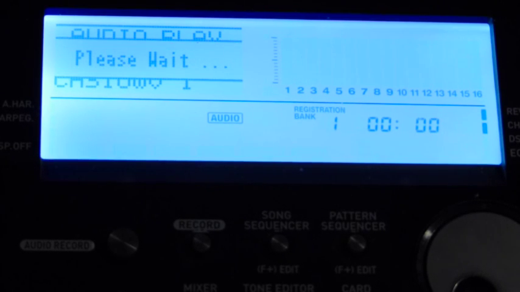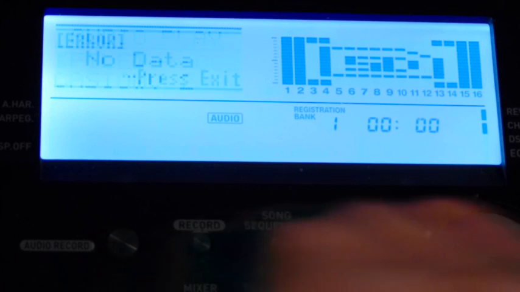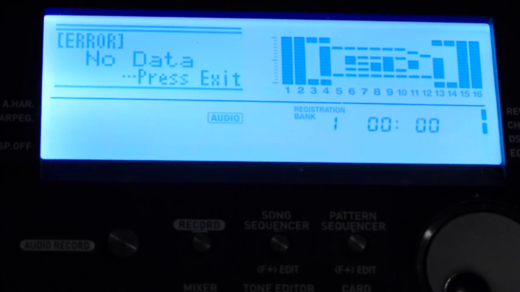And it's playing a little guitar riff that I recorded to audio SD. So if I don't want to overwrite that song, I can use my data wheel and select number 2. So what's on number 2? No data. So number 1 had data, and I could have overwritten it if I wanted to, but I decided not to. So now I know the status of my SD card.